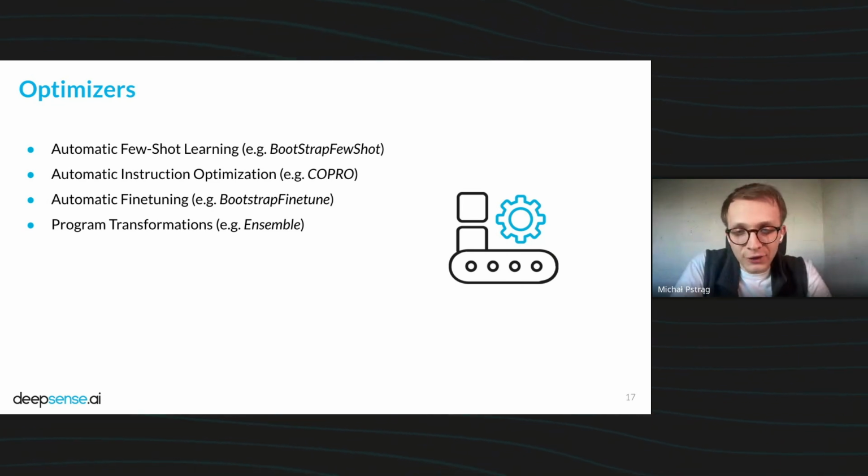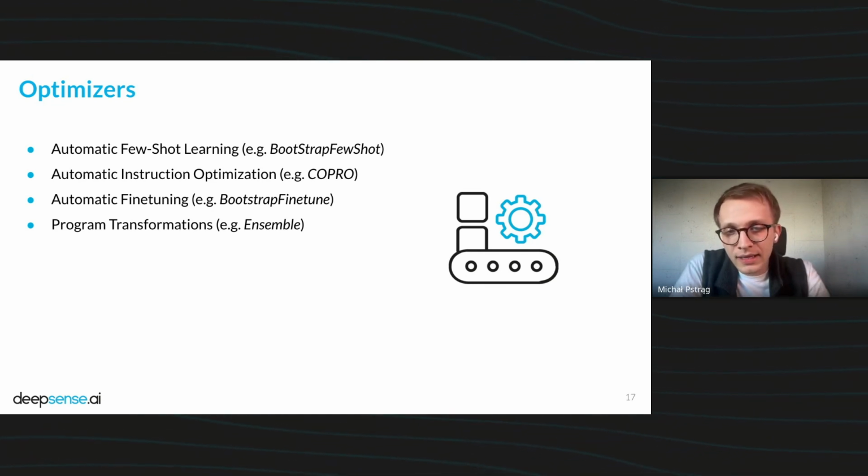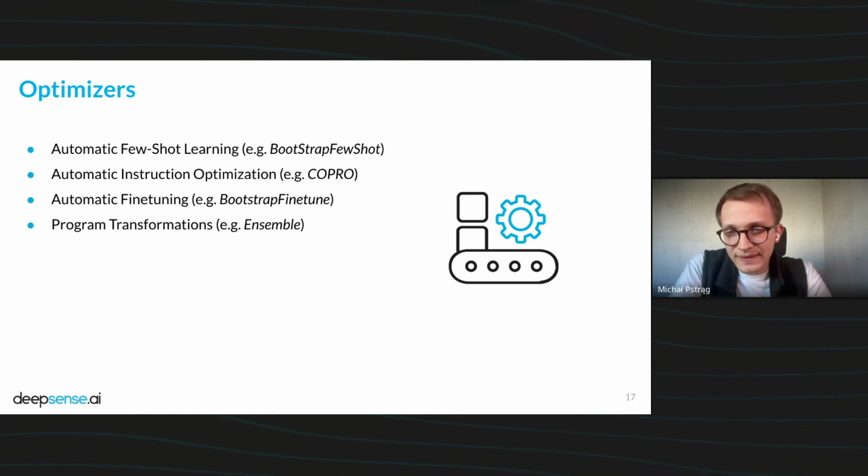You can also fine-tune your model. So there's something called automatic fine-tuning, and you have an optimizer that will track your modules, and for each module, it will generate weight updates for a language model. So you'll be able to find a really small model just for a single module that you have in your pipeline, and you will have multiple of these. So this is really interesting, but it's kind of a low-level thing, and most of the time you won't start with this optimizer, but it's for when you want really good performance.